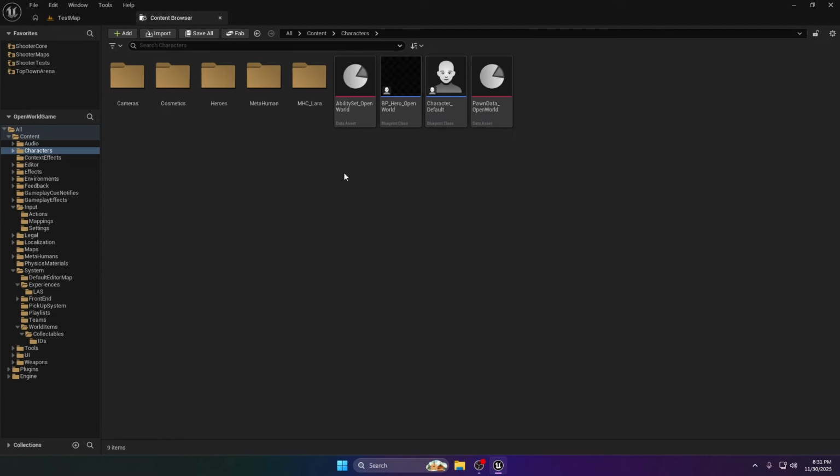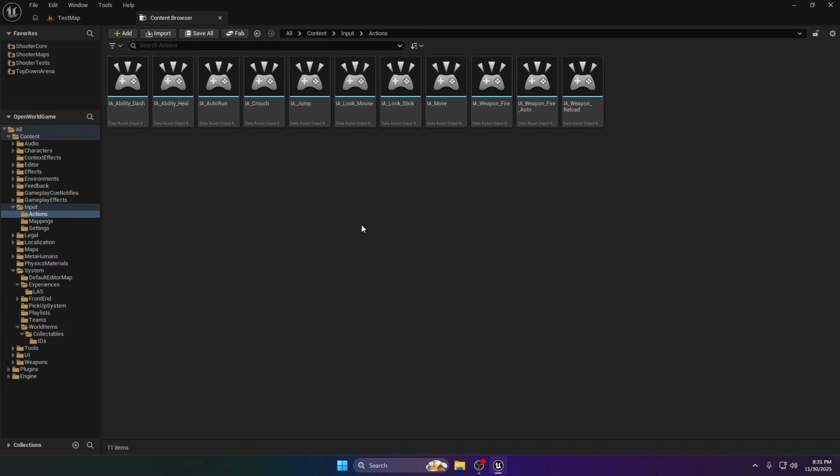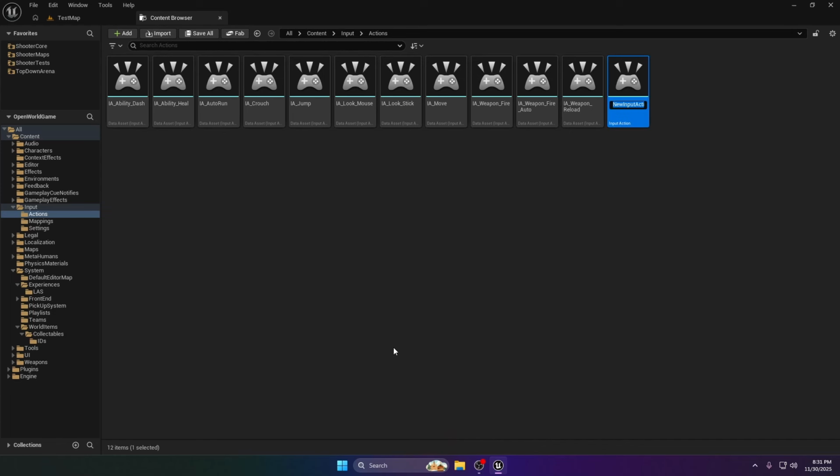But we need a key to assign a key for this interaction. So here in input actions, we need to add another input here, interaction. Let's keep it interact.